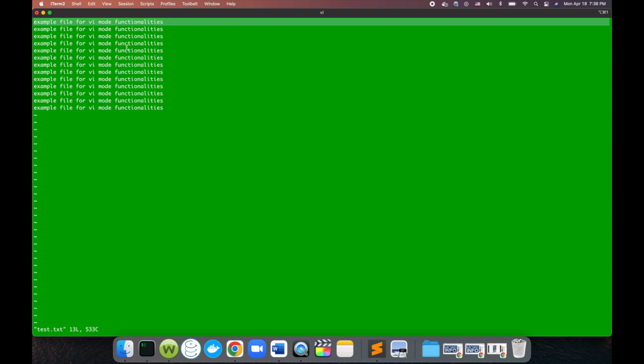We cannot use our pointer now. I cannot use my mouse to move the cursor from place to place. I can only use some specific keys and symbols to move my cursor.